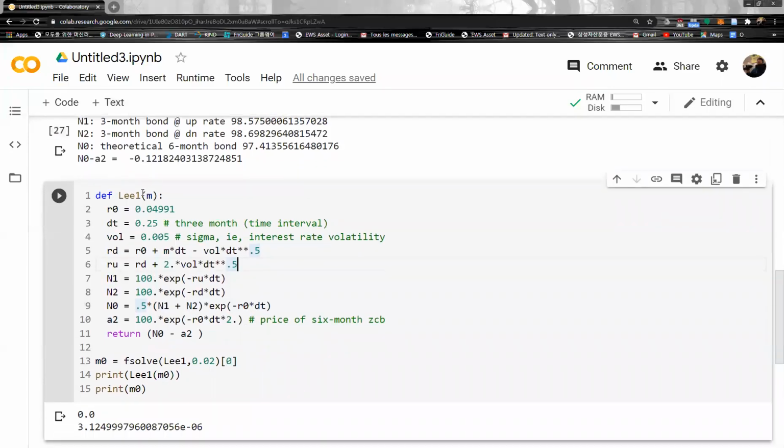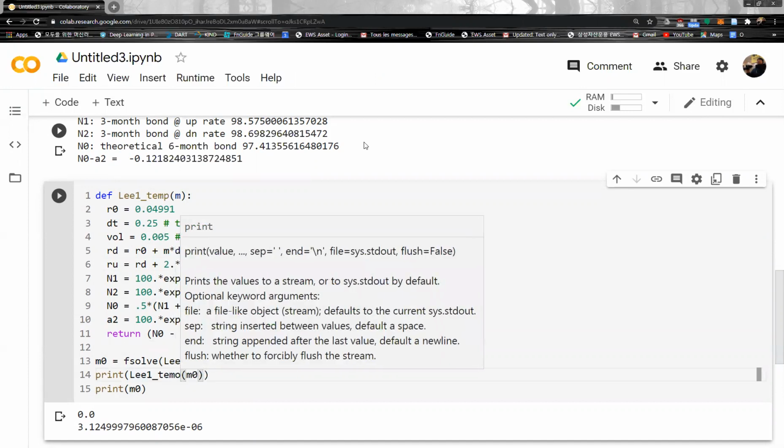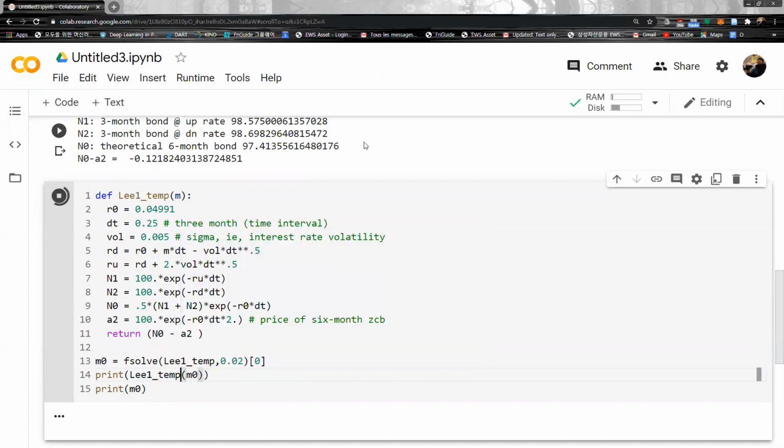So for this function, let's change the name of this function to temp. And then here, let's call it temp. Let me check. Okay, everything looks fine. So here we say M0.